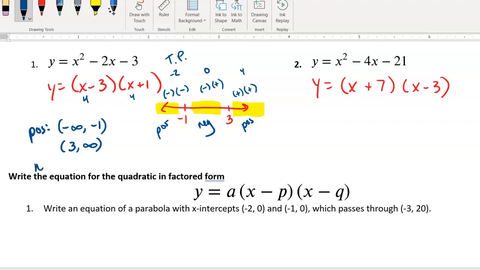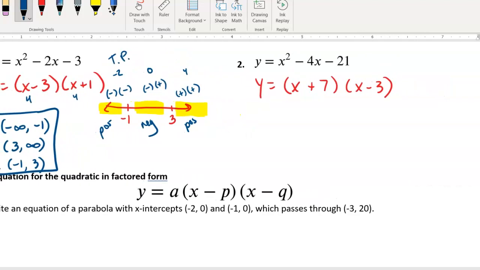And it's negative on the interval in the middle from negative 1 to 3. We use parentheses there because at 1 and at 3, it's not positive or negative. It's just 0 at those places. So don't use brackets here. We would just use parentheses, but these are the intervals where the graph would be positive or negative.